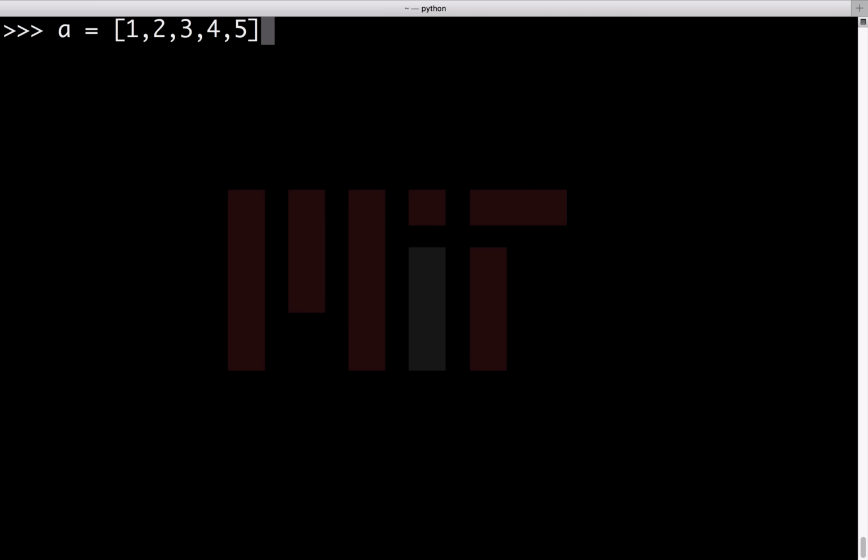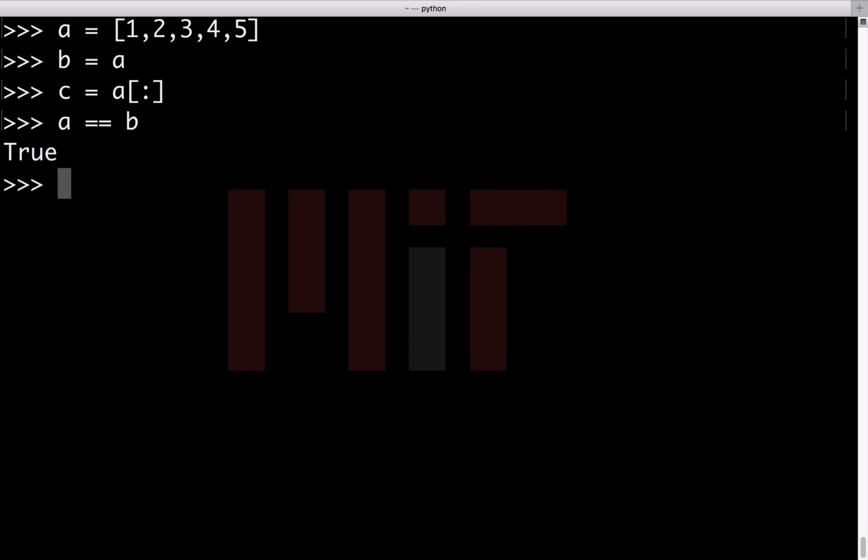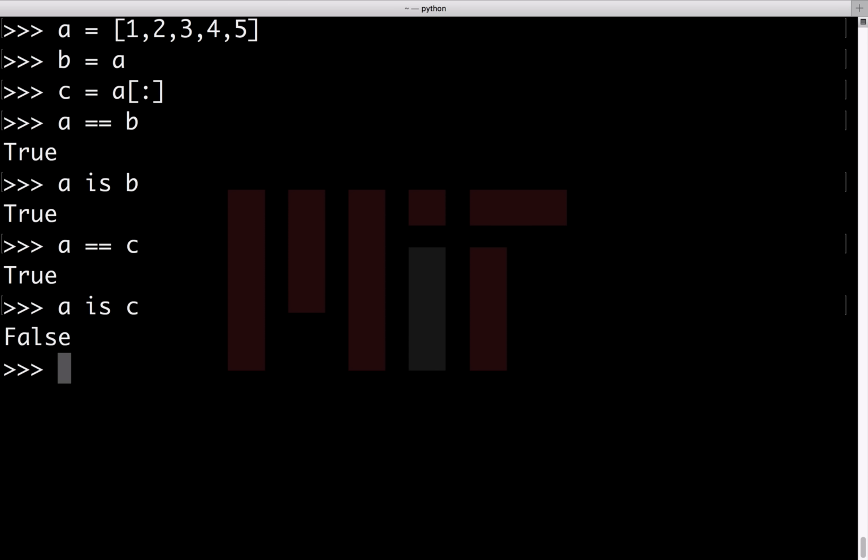Let's see another way of checking the type of copy. We have this list a. We will make a deep copy. And now let's make a shallow copy. If we have a deep copy, a == b returns true, as well as a is b returns true. But if we have a shallow copy, a == c returns true, but a is c returns false. This is what the concept of aliasing is all about. You have to be very careful about this.